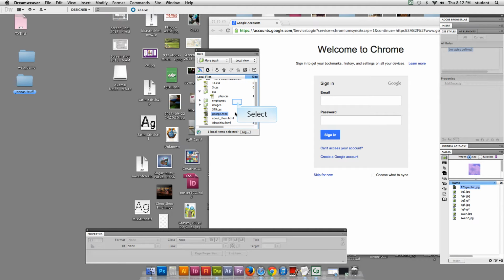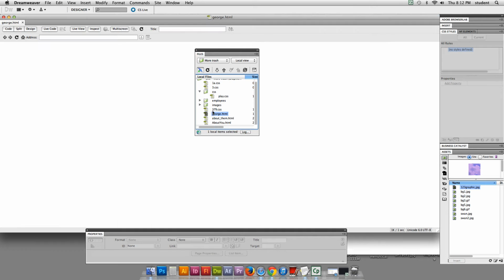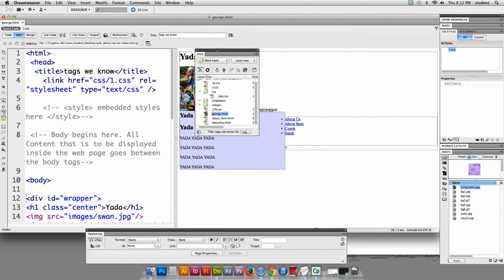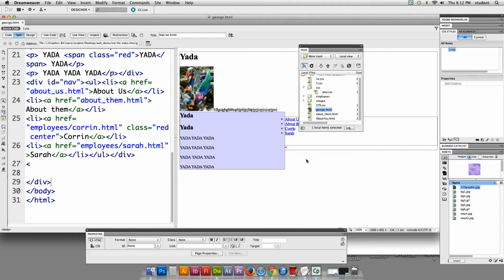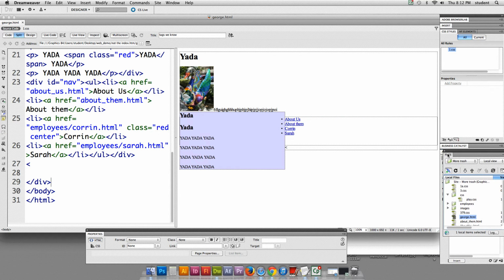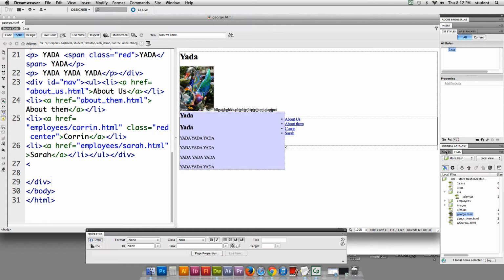It updated it. I guess maybe I didn't have things linked to it. Anyway, once you get things in there, don't rename them outside of Dreamweaver. Dreamweaver will normally, and again, I didn't set this demo up very well, ask, do you want to rename that file? Or do you want to update all the links to that file? So always use the Files menu for renaming or moving files once you've set it up.